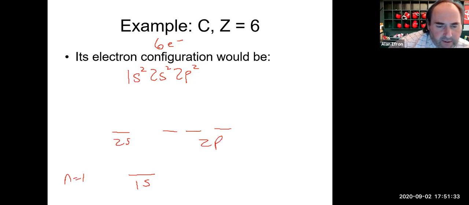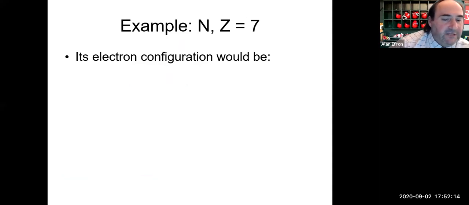And in terms of if you want to visually see what's happening, this is our n equals 1 level, our lowest in energy: first electron, second electron, third electron, fourth electron, fifth electron. And now when we get a subshell where there are multiple orbitals, the way it goes in, and the why is outside of our class, is that the electron goes to the orbital next to it. It fills up one at a time, like I mentioned earlier, and then comes back and pairs off. We can now see that we have 2, 3, 4 more spaces for electrons in this subshell. So we might as well finish this one out here, going to number 7, which is nitrogen.